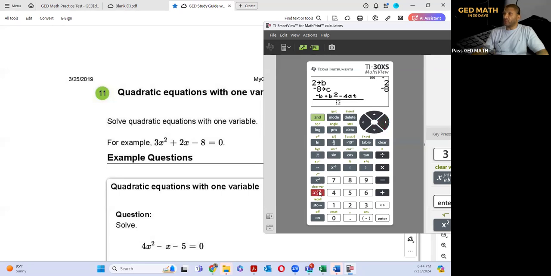You gotta know how to use this calculator, know how to use that formula sheet. Because now I don't have to spend 5 to 10 minutes doing that problem. I'm gonna let the calculator do the work for me. So I forgot. I'm sorry, I forgot the square root. I apologize. Let me go back and do it for you.